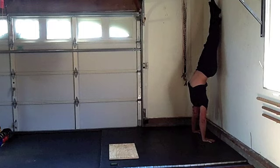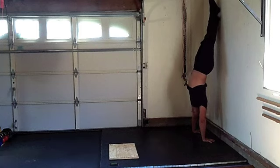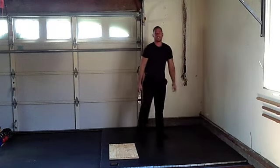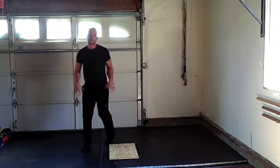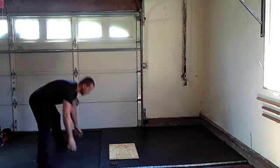Try not to arch your spine like this. Keep your pelvis tucked under, keep your head neutral. Don't look like this because that's going to promote your back to arch. Press up from the shoulders, hold that position, try to find some freestanding balance like that. And come down and rest. 10 seconds rest. The final variation, I'm going to do it on my harder surface right here because it's a better surface to roll out on.